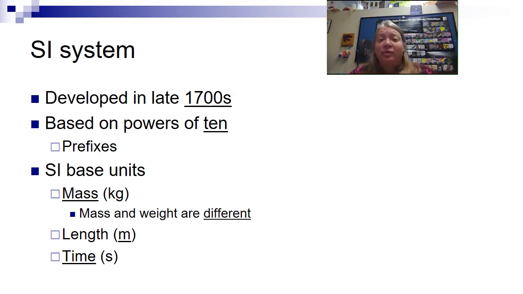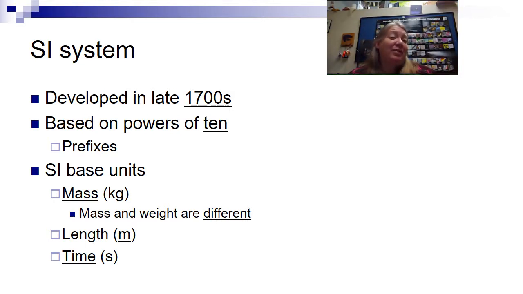This was first developed in the late 1700s, about the time of the French Revolution, and it's been adopted by every large industrialized country, but we haven't adjusted or adopted it quite as well. It was made legal to use back in 1865, but we still have a tendency not to use it as much as we should. Now, you can get into a whole lot of issues about why that is. Just know that in chemistry, we're going to start taking our measurements using the SI system.